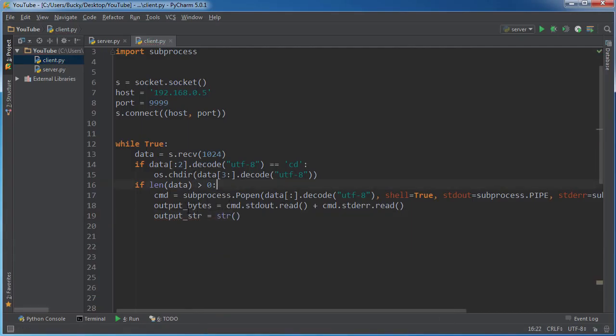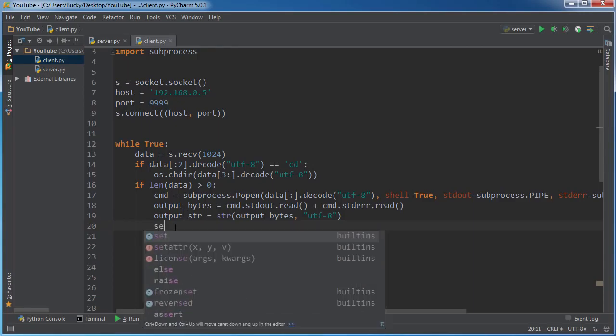So a really easy way to do this is if we just take the bytes and convert it to a string like before, and we'll just do UTF-8 encoding, and this means plain old basic string. Don't do anything weird with it. So now we have a bytes version of the results and a string version of the results.